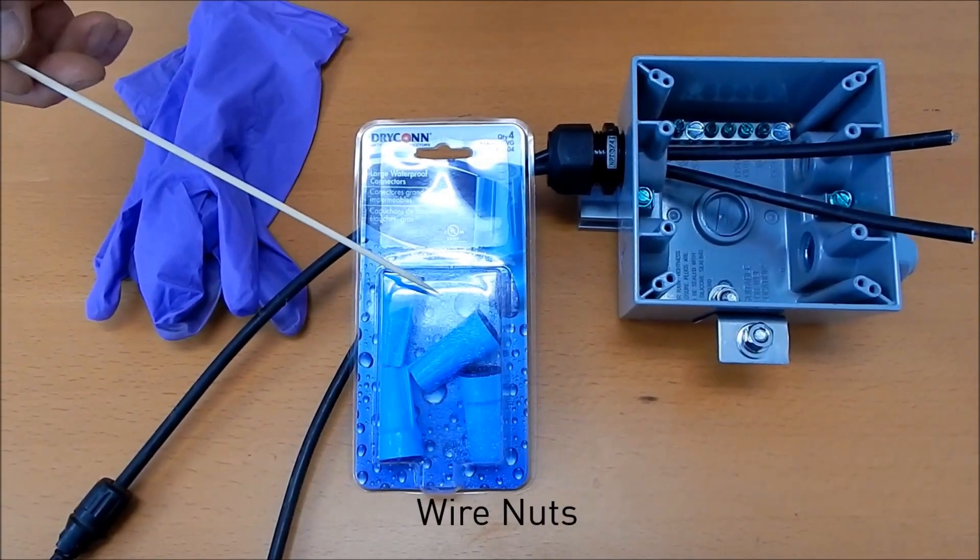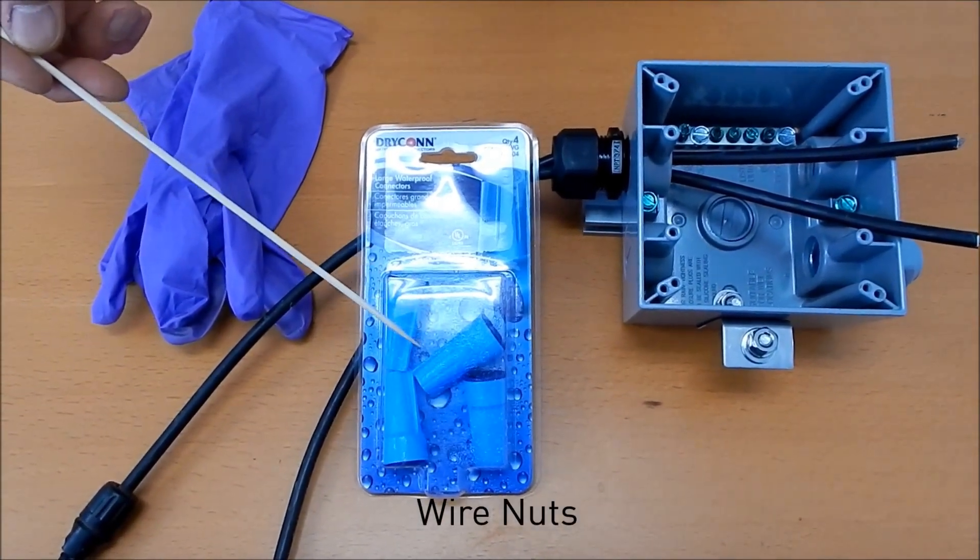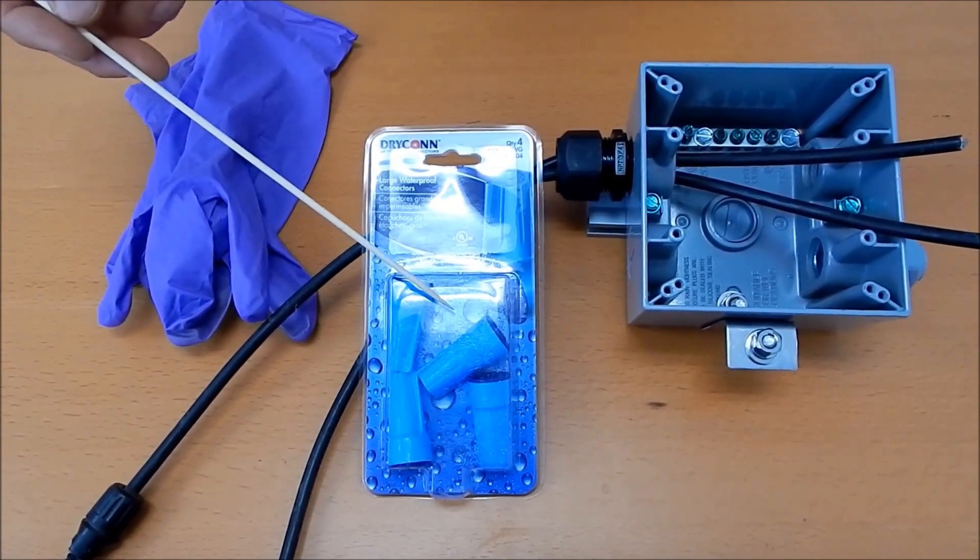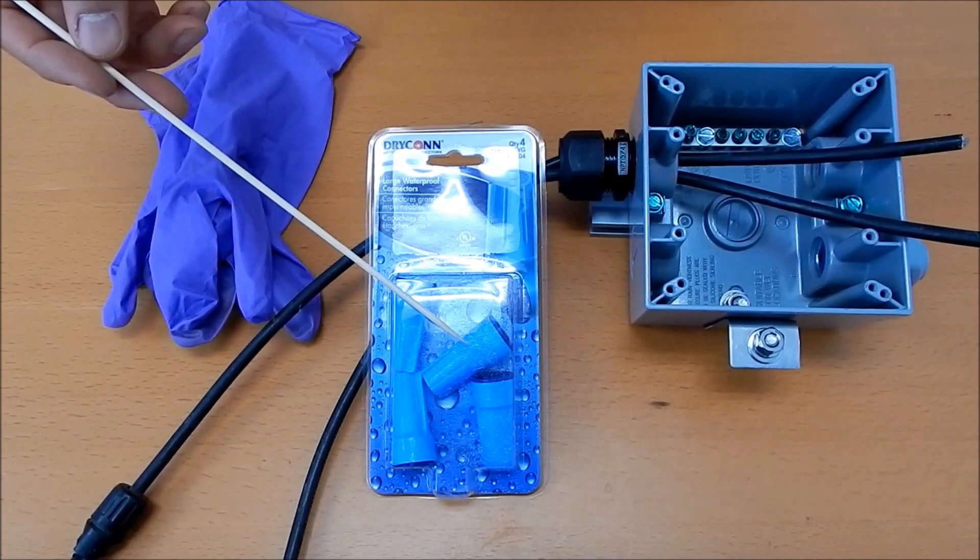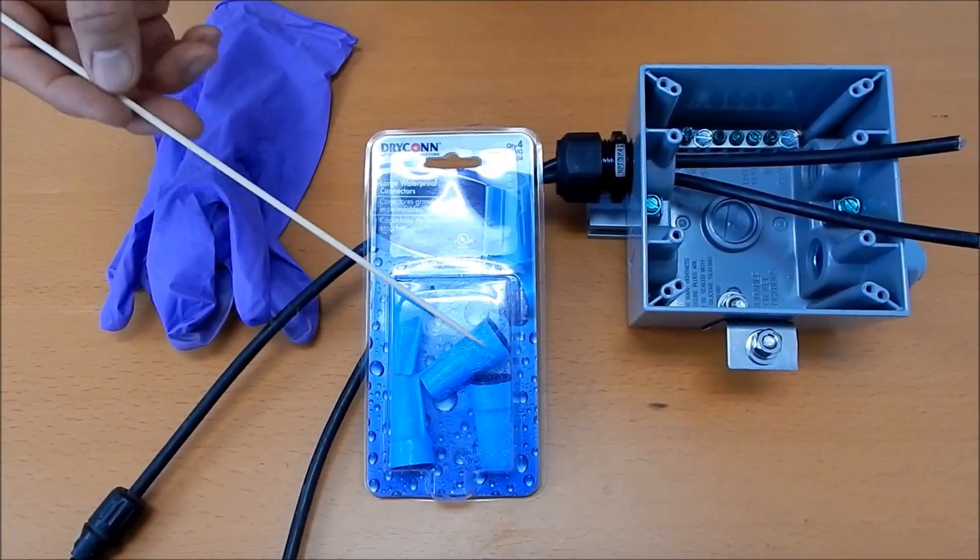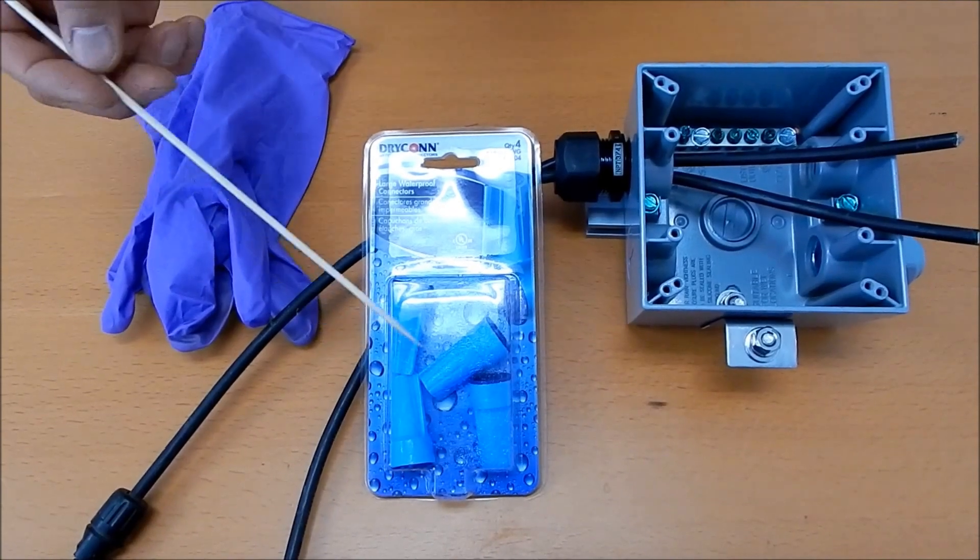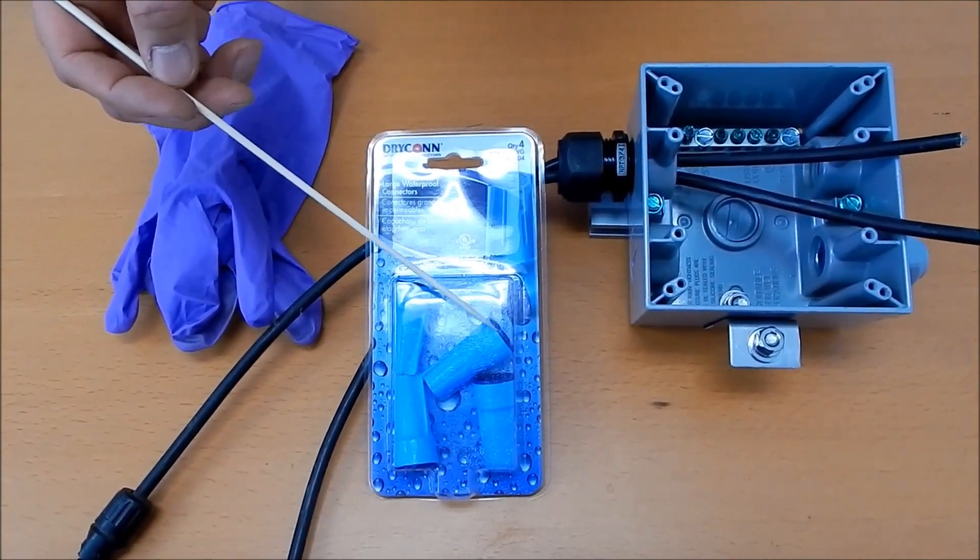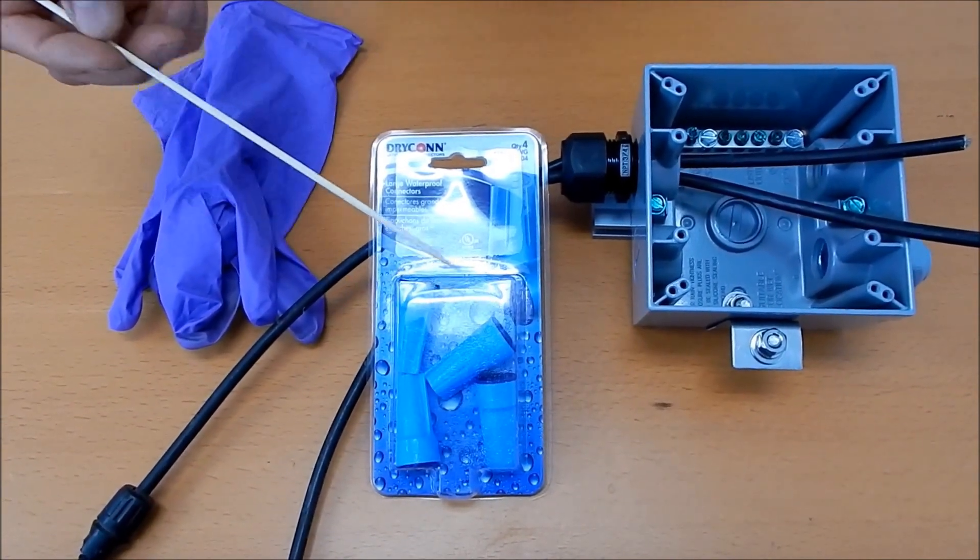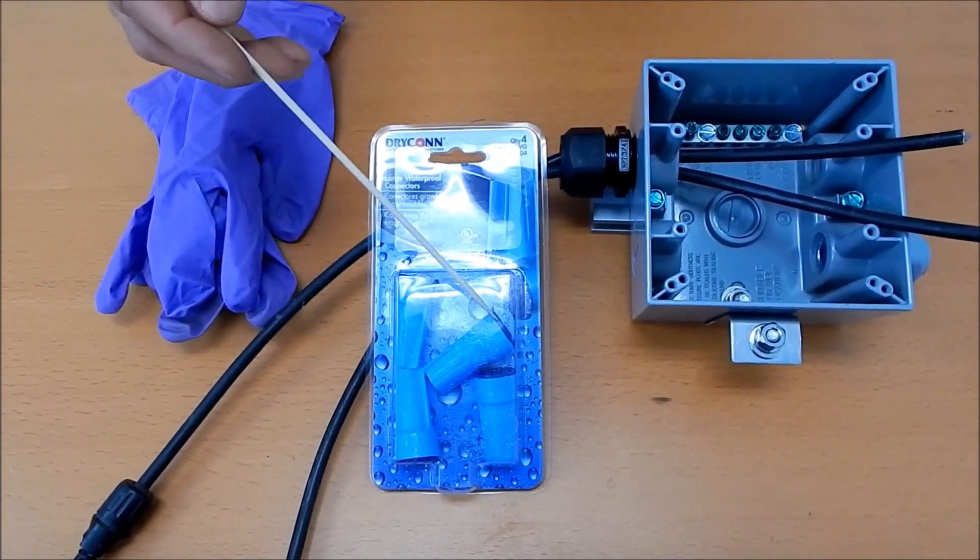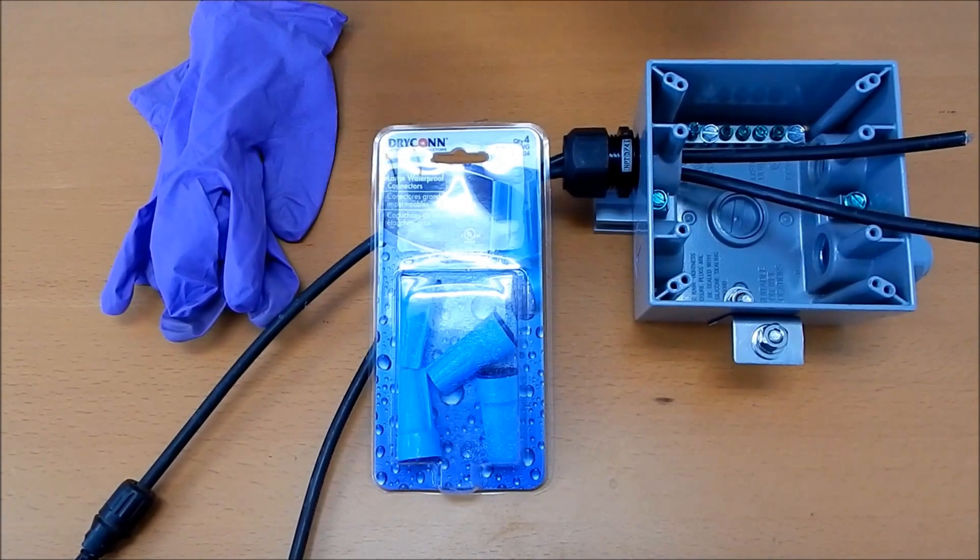These are large waterproof wire nuts. They're included with the kit. You'll actually be getting six of them just in case you'll be running your AC, which would have two strings. You'd need six of these. The thing is that they've got gel inside, which is what makes them waterproof. The issue is that when you put wires in, the gel wants to come back out. And so I strongly suggest that you use some disposable gloves when you're putting these on because the gel comes out and it really makes a mess out of everything.